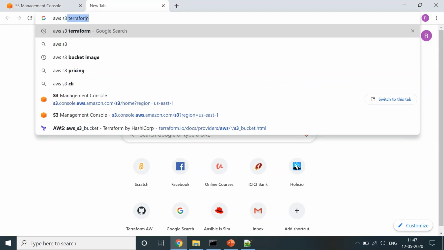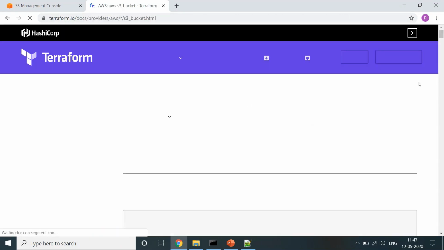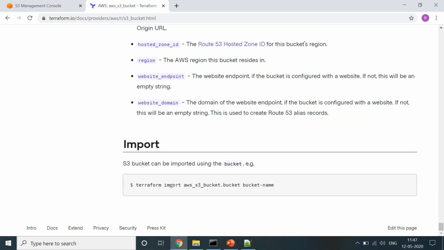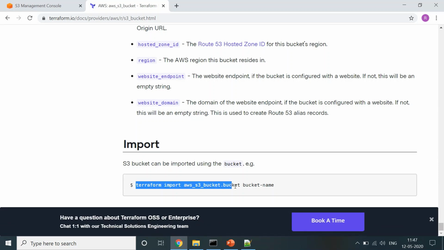What we have to do next, okay, AWS S3 and Terraform. You'll see something like that, and you have to remember that the resource has to support the import command. You can import it. This resource we can import with the help of the bucket name. Other resources you can import by ID. So you just have to check the import command for the respective resource.